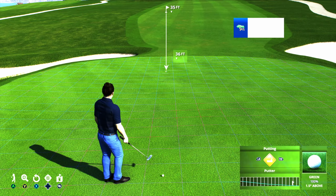Oh. It's crazy. How would you read, I mean, how would you look at this green and in any way think that you needed to come back that far and go that wide? There's nothing about this green that makes it look like that is a reality. Oh, that's agonizing.